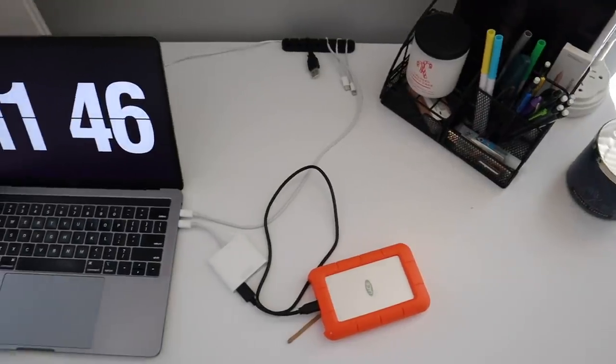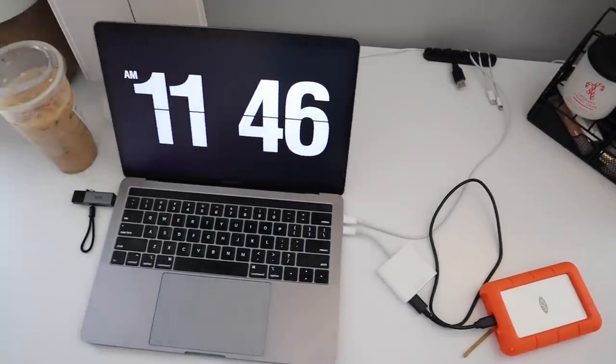Something else I decided to add was this vine on top of the grid setup because it was just very plain without it. But I actually have my lightning bolt LED light on top of it just to add some spice. Oh, and then also on top of my desk, I just keep my laptop kind of in place, ready to go with my hard drive.